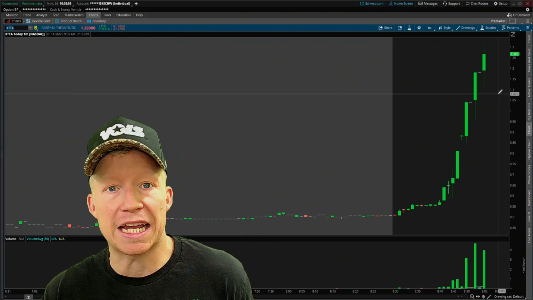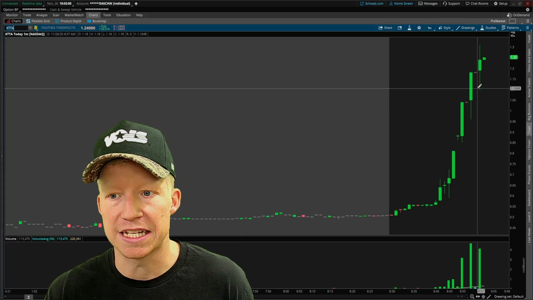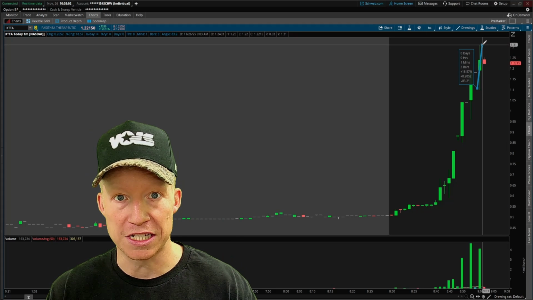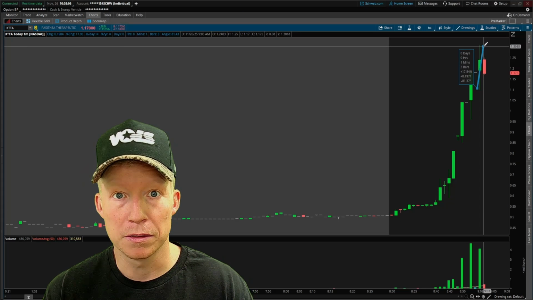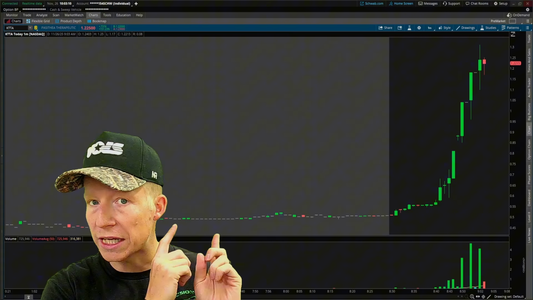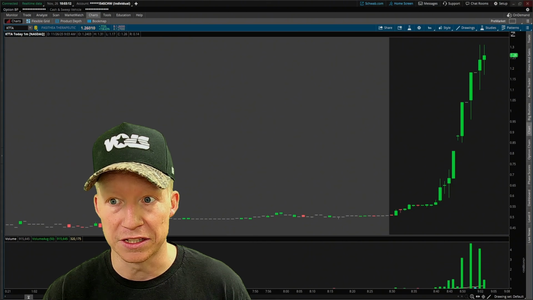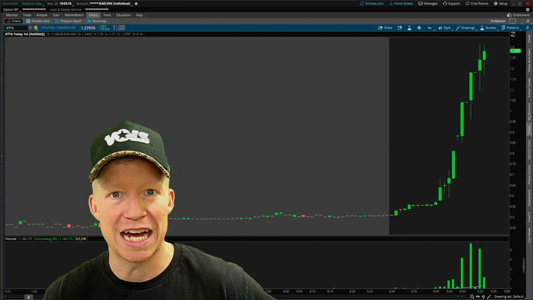In like 5 seconds after I cut that last clip, we just went from $1.10 up to $1.30. It's like an 18% move in less than a minute. That's exactly what this scanner is looking for. It's looking to locate this kind of volatility. So there's a nice live example for you as it even pushes highs again now.